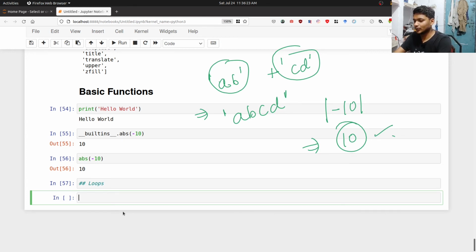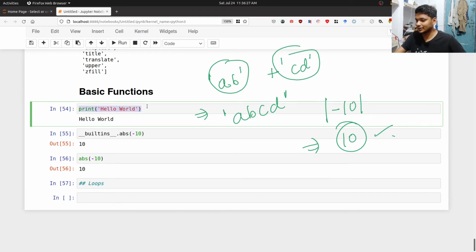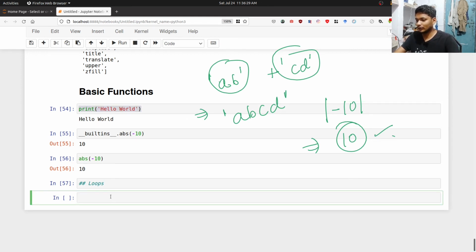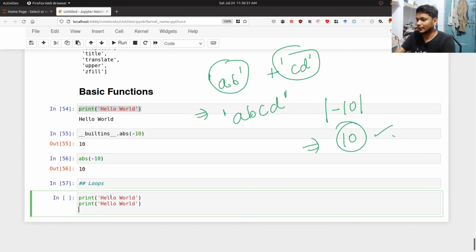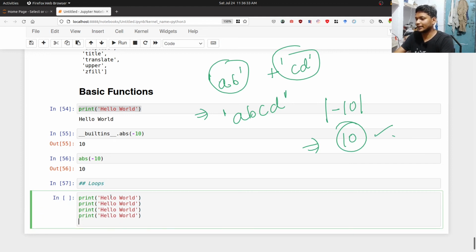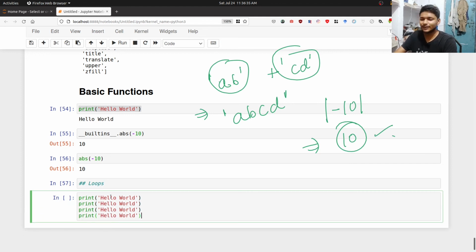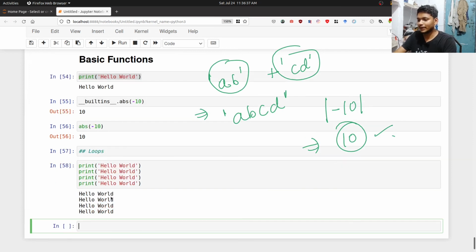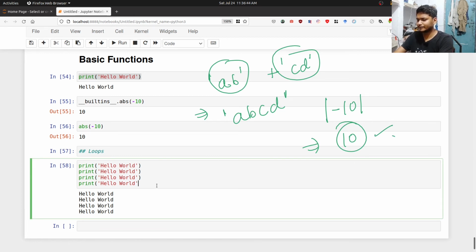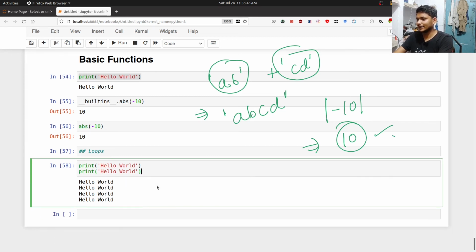What you would have to do is take this print hello world and write it 10 times. I'll just go with 4 times, and only then will it print it 4 times. But what you can actually do is write it in this way.